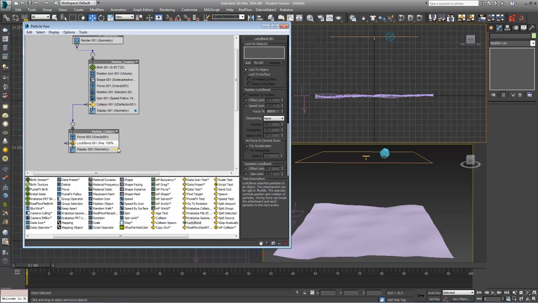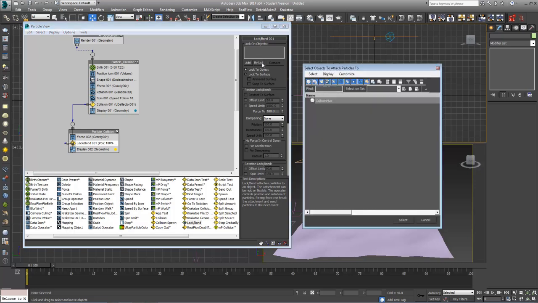We just want it to stay usable here. This will allow us to utilize an object in our scene to make the particles stick to it, to tie those two things together. In this case, I'm going to click the Pick List button. I'm going to select my collision mud, which is just the plane that we created.